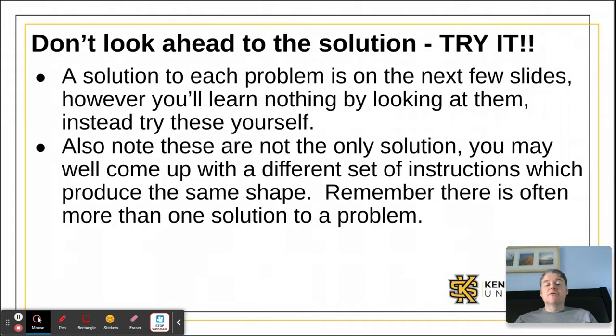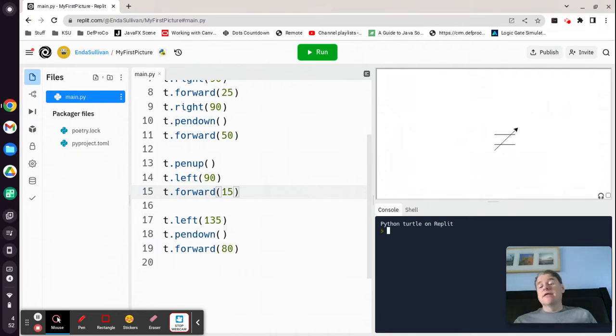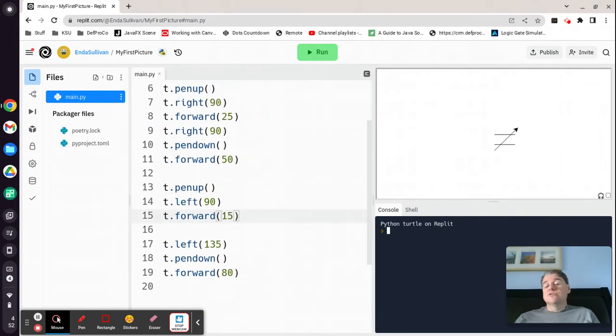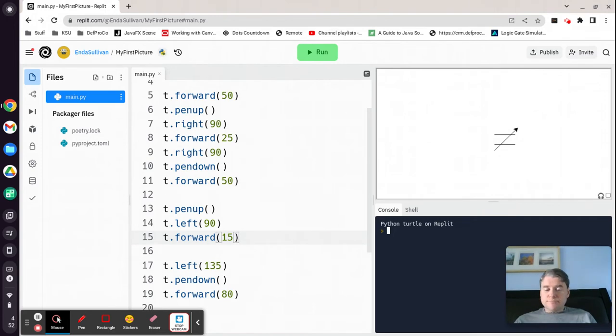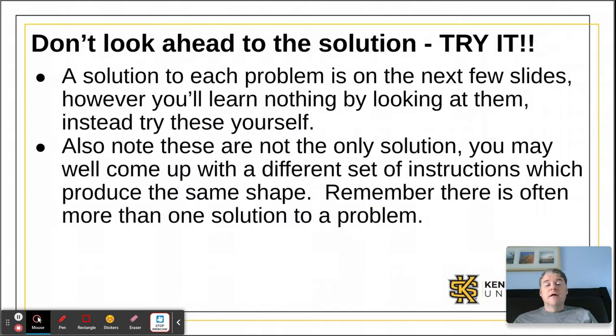Now, as I mentioned back in our slides, I want you to realize that every single solution that I give you is not the only solution. There is always other ways you could have done this. There's no rule that said you have to draw that first line and then the second line. You could do this a lot of different ways and you would succeed in all of them. So don't feel like this is the only way to draw a not equal sign. It's just the way that happened to come to my mind. If you got a different solution and it worked, great. As a matter of fact, that's really great because it's nice to see other possibilities.